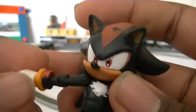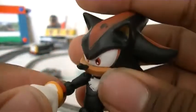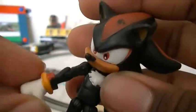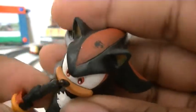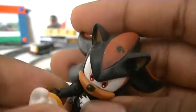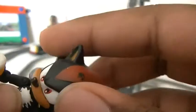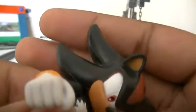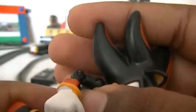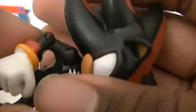So here we're going to take a look at his arm. He has rotation in the shoulders, movement in the elbow, and then rotation in the fist. This is licensed by Jazwares, which is the best company that ever made Sonic stuff, just in my opinion. People say Resaurus was, but my personal opinion, I hate the Jazwares Sonic. I'm sorry. I respect people who enjoy that line, but the only figures I liked were Big and E102. I'm sorry if I upset anyone, but I'm just saying my personal opinion.